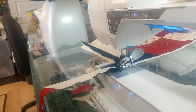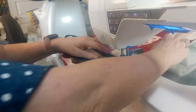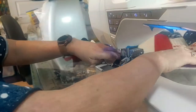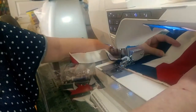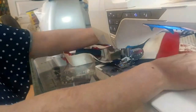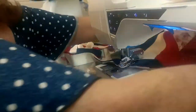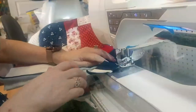Now I'm where I need to be. Now I'm going to turn the quilt and I am going to stitch off the side. Now I'm going to turn the quilt again so it's facing the direction I want to go.